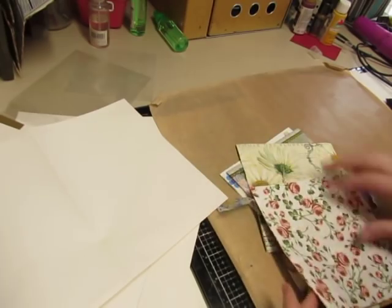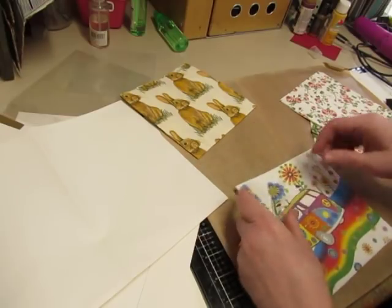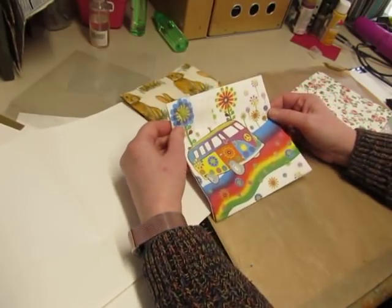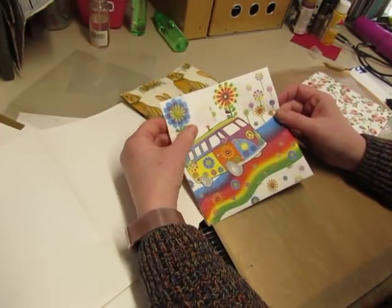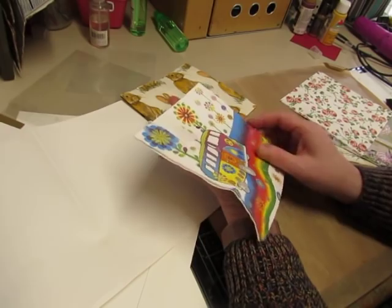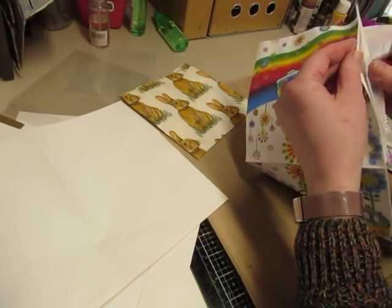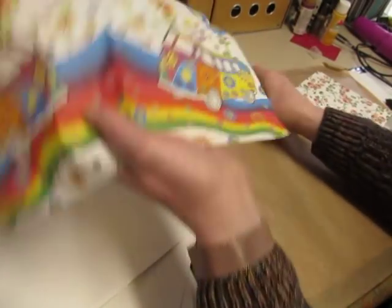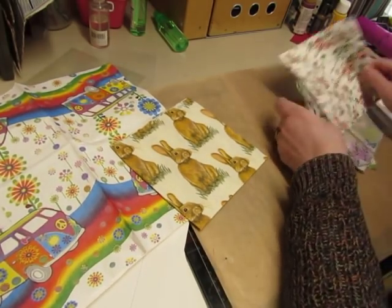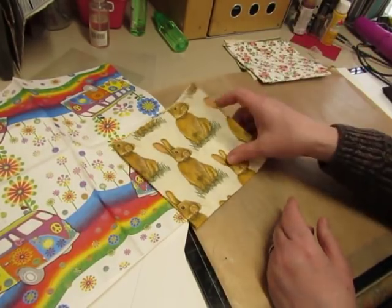These are the napkins I picked out to decide between. Now, Zoe's uncle is a friend of the family - and he loves Volkswagens. I don't know how she feels about Volkswagens, but I thought that looked like a fun design for a 14-year-old. So I think I will make one with this and then maybe one with bunnies, and I'll let Adam choose which one to give her. Then I also have some daisies, flowers, butterflies, and roses, which will probably go on the ones from my shop.